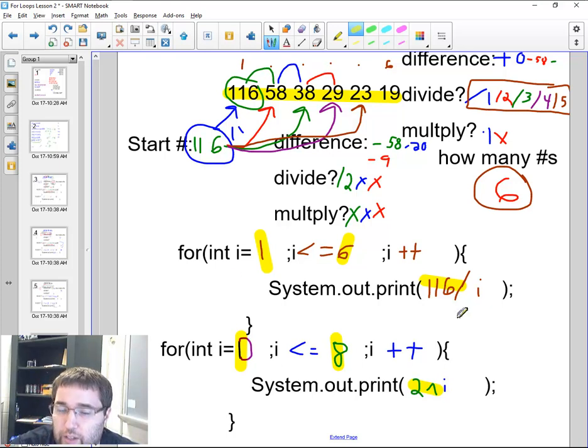This pattern recognition is a skill that you need to have as a programmer. Keyword: skill. Do you get skills in 20 minutes? No. So if you can't pick up on these patterns right now, that's perfectly okay. You're going to have plenty of time to practice this, plenty of time to learn this. This is only the 1, 2, 3, 4th one that we've done.